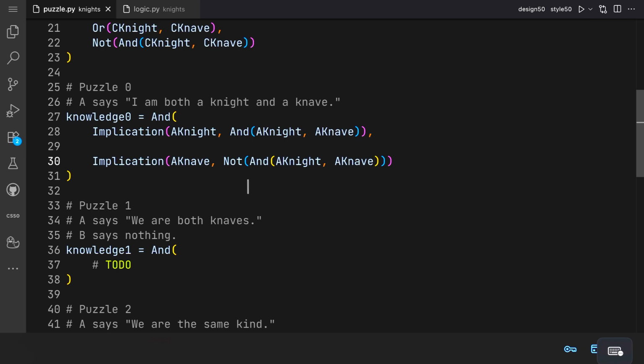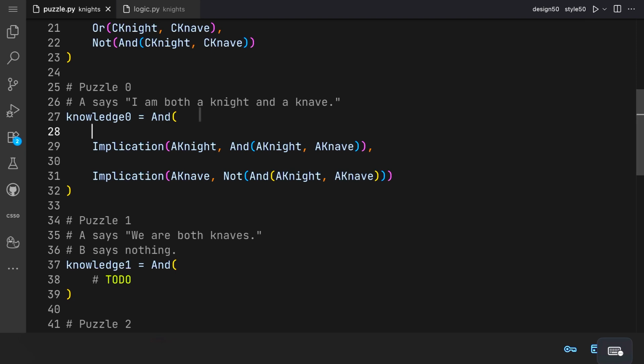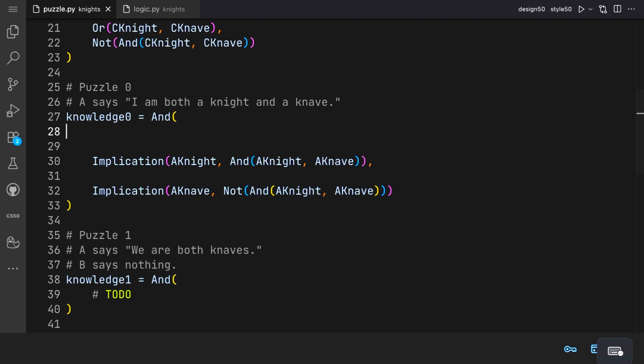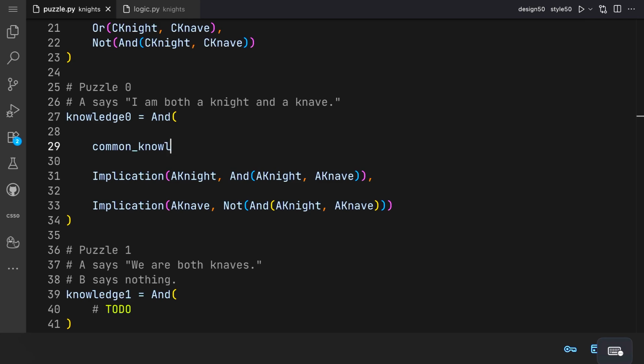If A is a knave, we can simply put a not before the AND logic. We forgot to add the common knowledge base, so let us add it. I think we have implemented our puzzle 0 successfully in knowledge base 0.